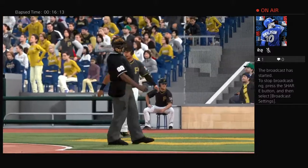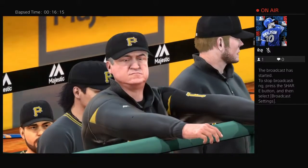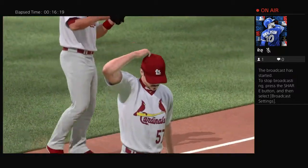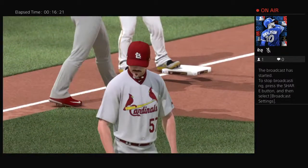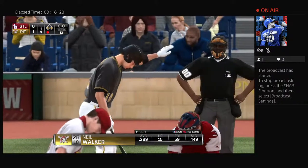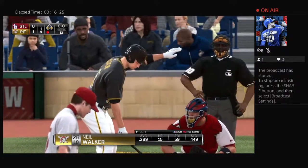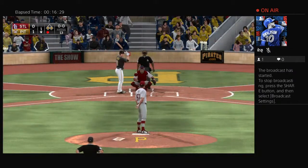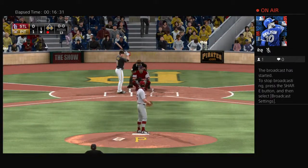Coming off a game where you only scored one run, to get on the board first here, the very first inning, that should help these guys relax a little bit and not make them feel like they've got to press up there. Neil Walker will stand in, and he wasn't alone in wearing the collar in last night's ball game, in which the team could muster all of one run.